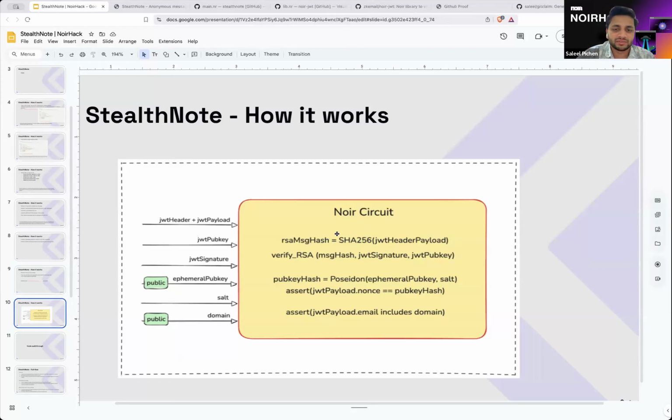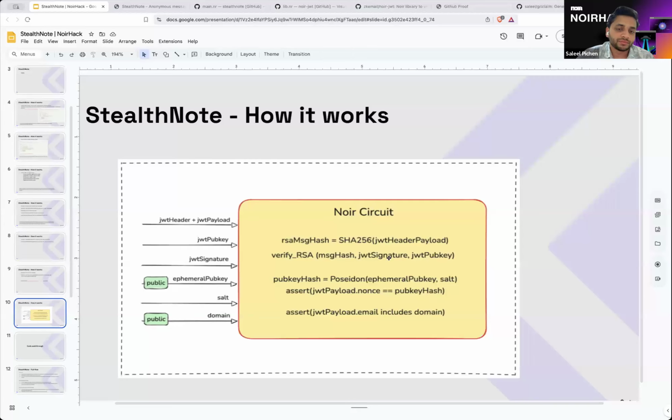An SHA hash is an expensive operation to do in a circuit, expensive as in it takes a lot of gates, so it takes more time to generate a proof. Especially if your input size is big, the proving time will be very high, because SHA is not designed to run efficiently in a ZK circuit.